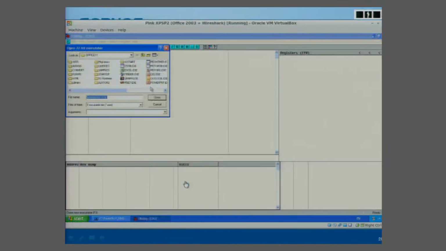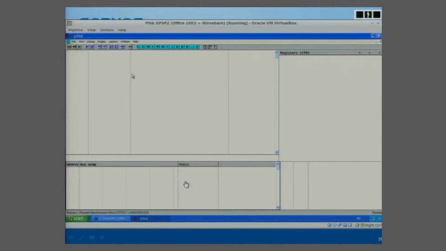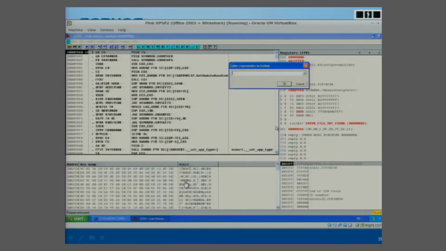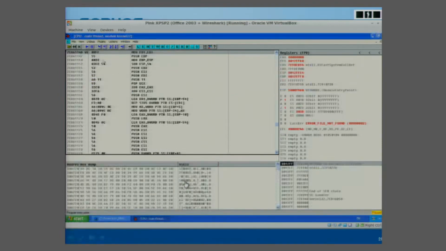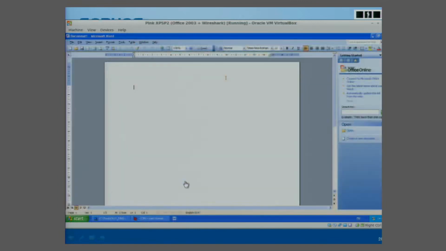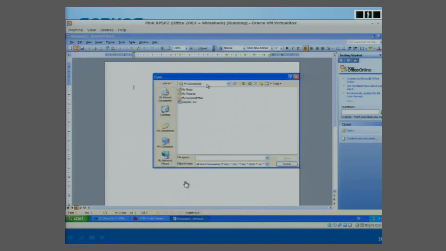In a debugger, we are going to load winword.exe. We are going to follow the same way, spy after winword.exe. And then we go to the WinExec API function address, and this will be in the kernel DLL, and we set a breakpoint, but not at the entry, rather 5 bytes after that. So we know that it will be bypassed by the shellcode, so we will place our breakpoint where the shellcode actually enters. Then we open the infected document, and we will observe what is going to happen.